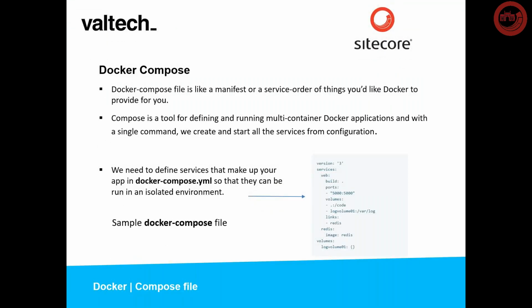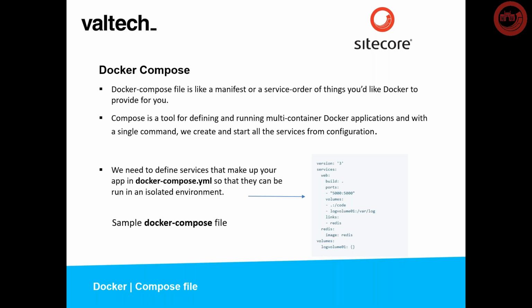Okay, so this is a very important thing. Anyways, I'll show you in the solution also how this Docker Compose file really works. But this is very important in Sitecore Docker. Basically, Docker Compose is a tool we use to run multi-container applications. In Sitecore also, whether we go for Sitecore XP, XM, XC, or XP with SPE, XP with SXA, and things like that, we have different containers created for different services.